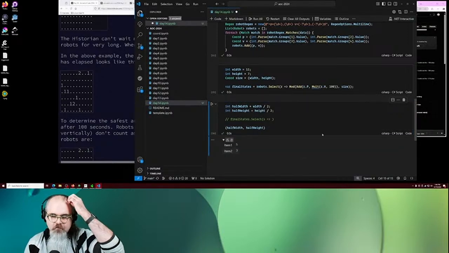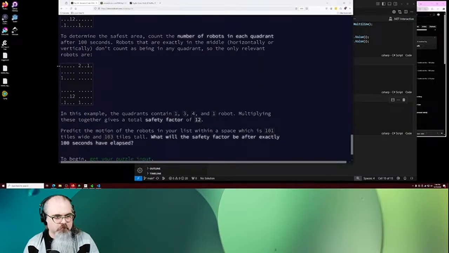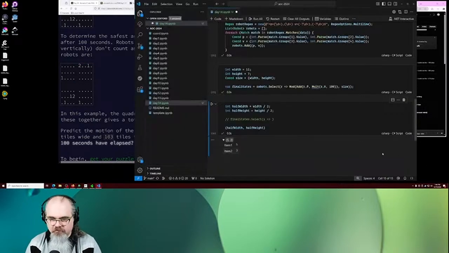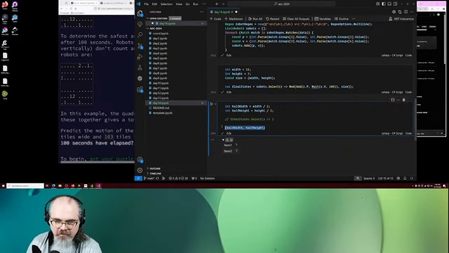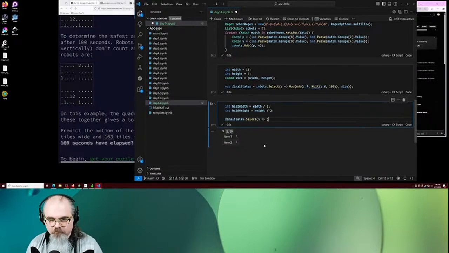5, 3. Will those be the middle cells? Hang on. 0, 1, 2, 3, 4. Yes. Column 5 and 0, 1, 2, column 3. Excellent. 5 and 3 are the correct things. Wonderful. So now what I want to do here is check. Whenever I do rounding, I always want to let the system tell me how it rounds rather than remember the rules for how the systems round.